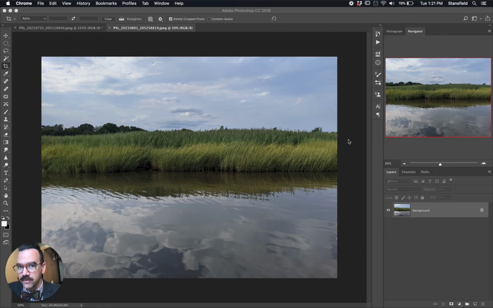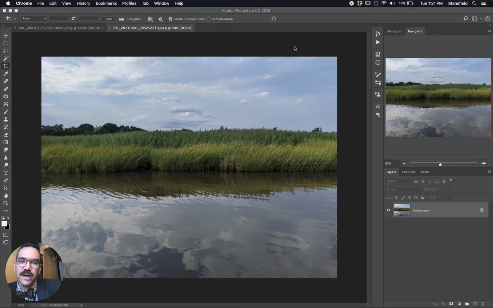Today we're going to be taking a look at how to resize an image to fit onto a 4x6 print if that image isn't cropped exactly to 4x6. If you're looking for an easier way to do this, I recommend tapping into the video that I made about how to crop and resize to print on a 4x6 printer. This video is about how to resize an image to fit onto a 4x6 print if it's not exactly cropped to a 4x6 ratio. So let's jump right into it.